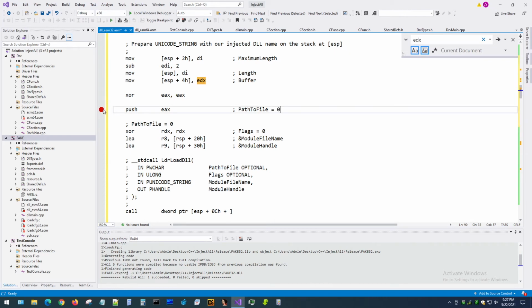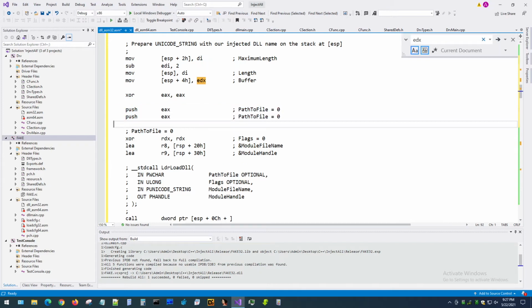Then we do the same thing, and we say that flags is 0, right?